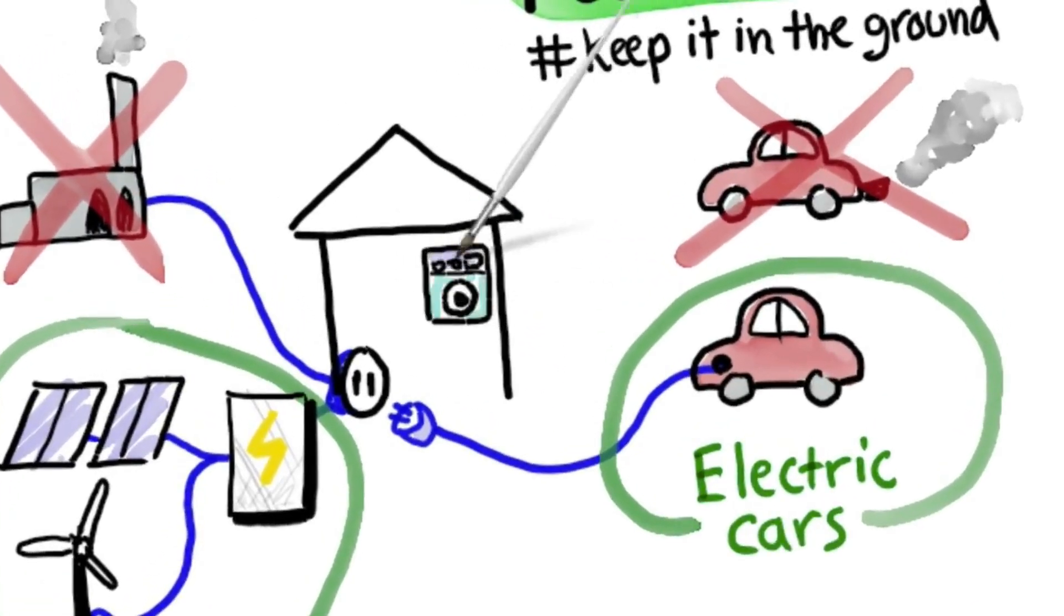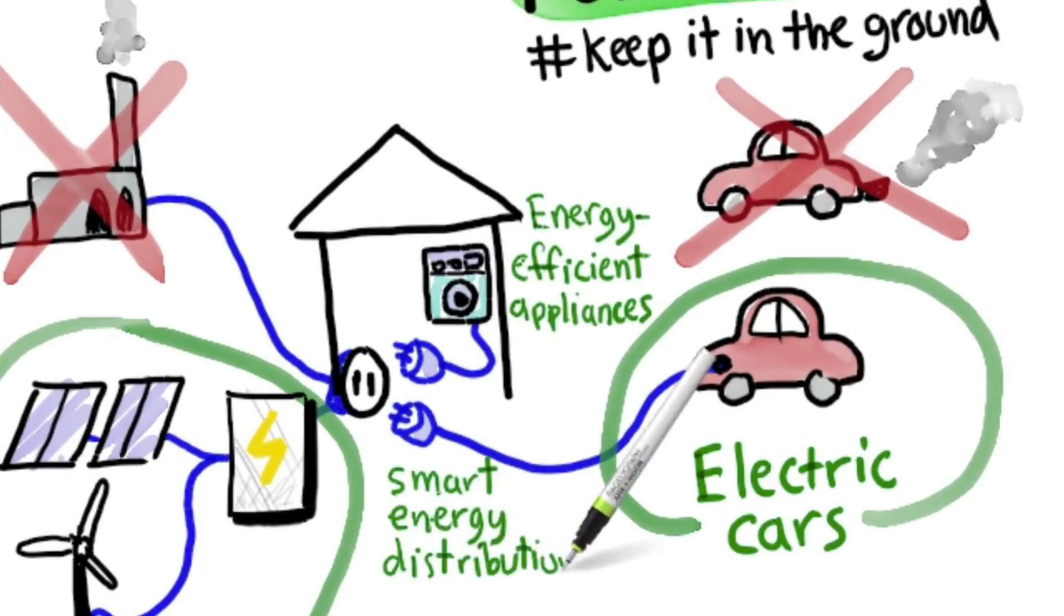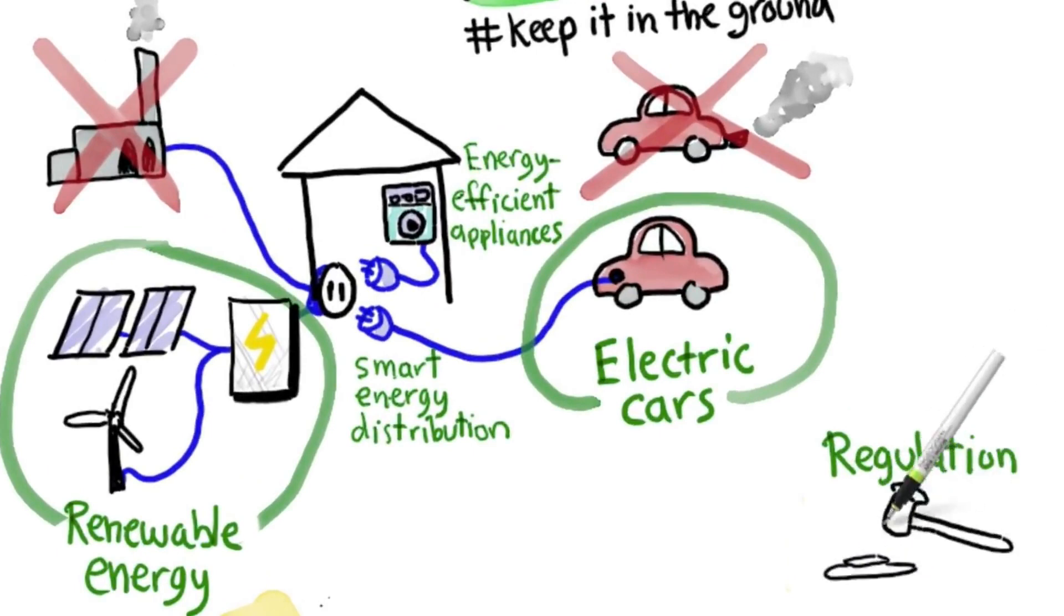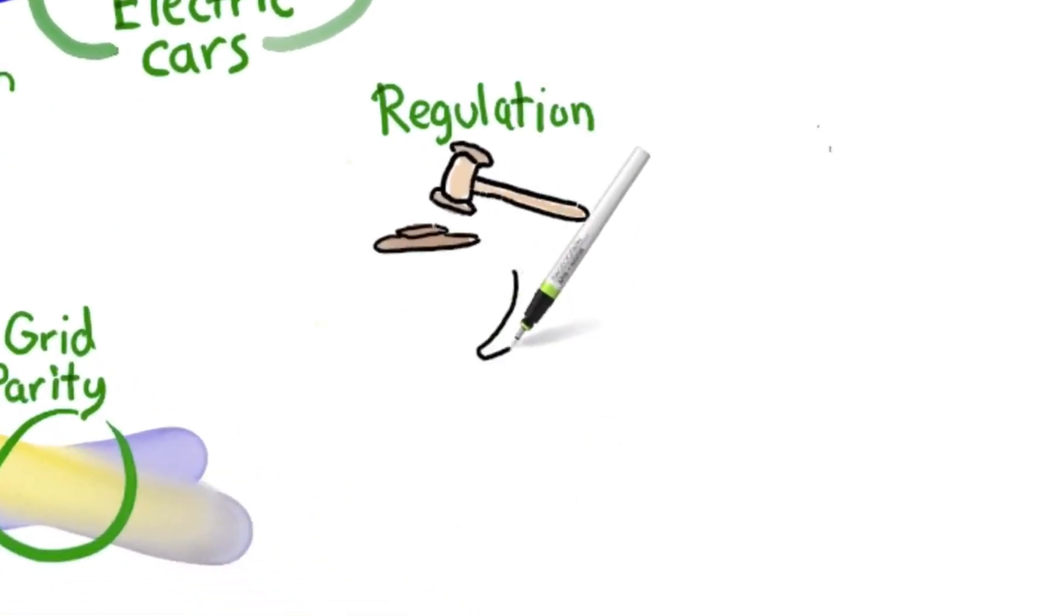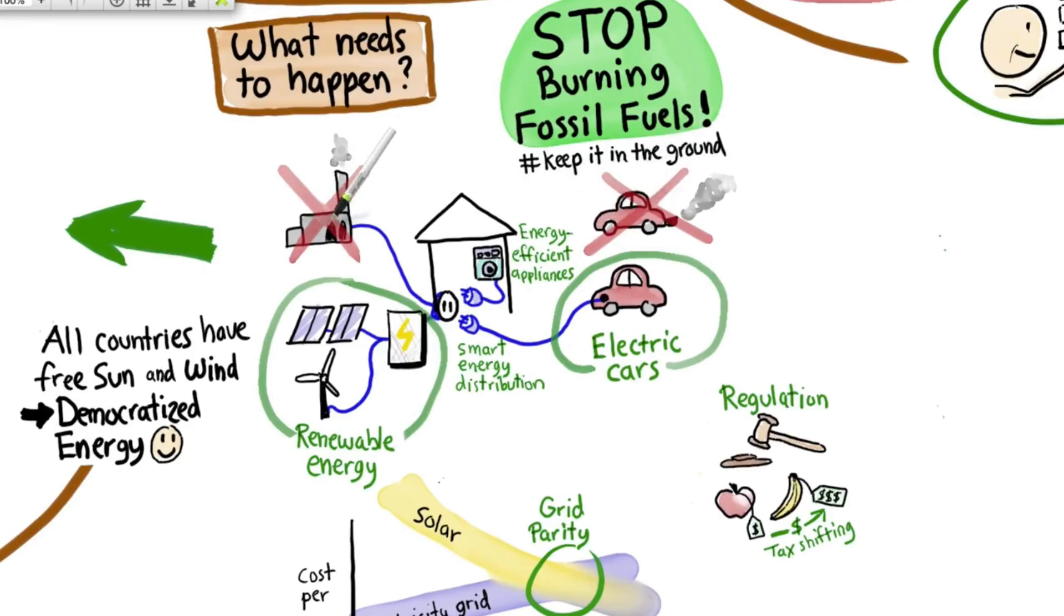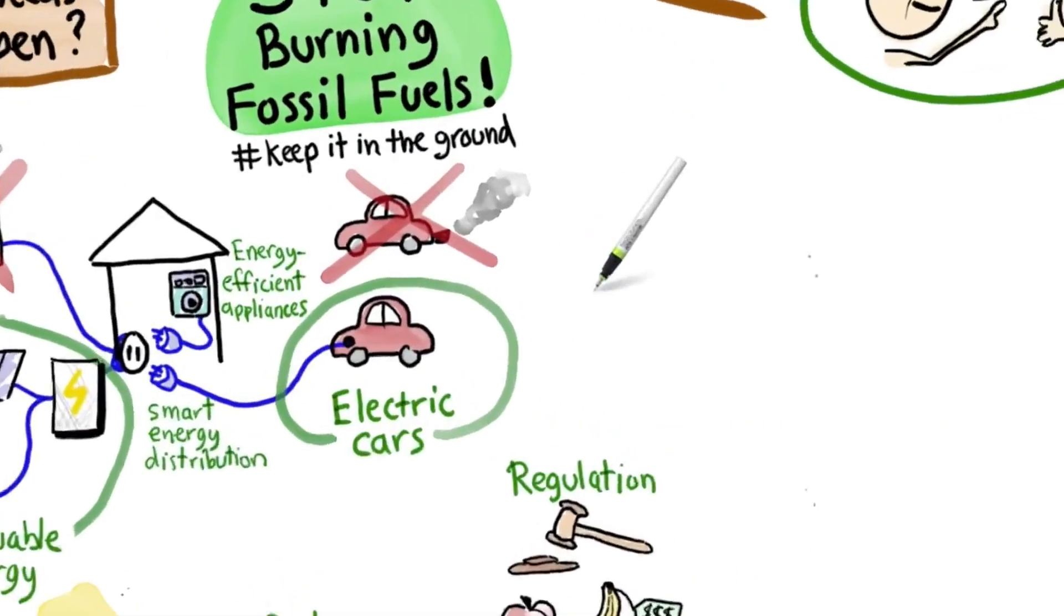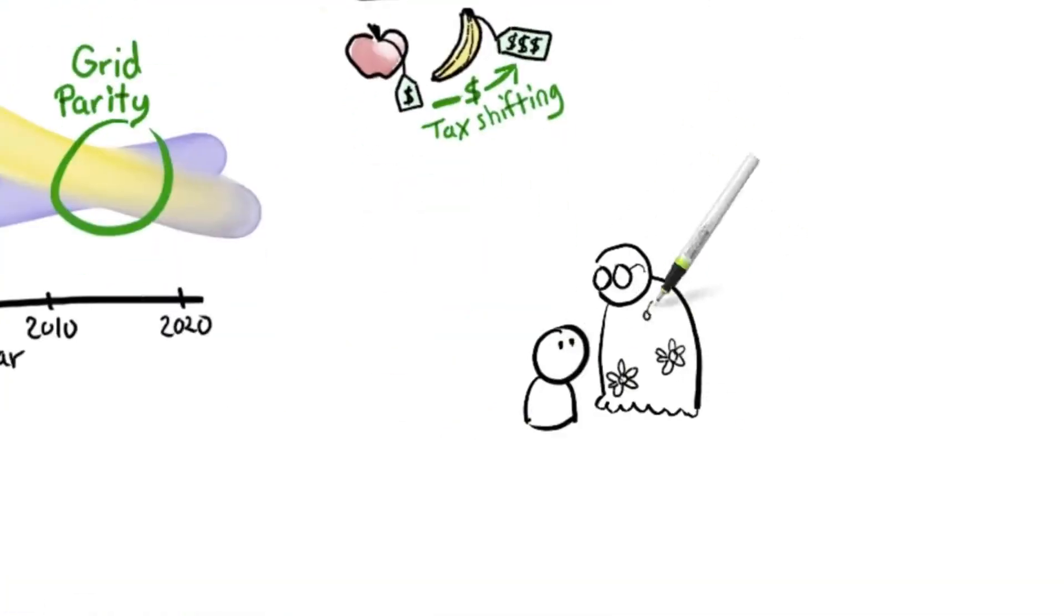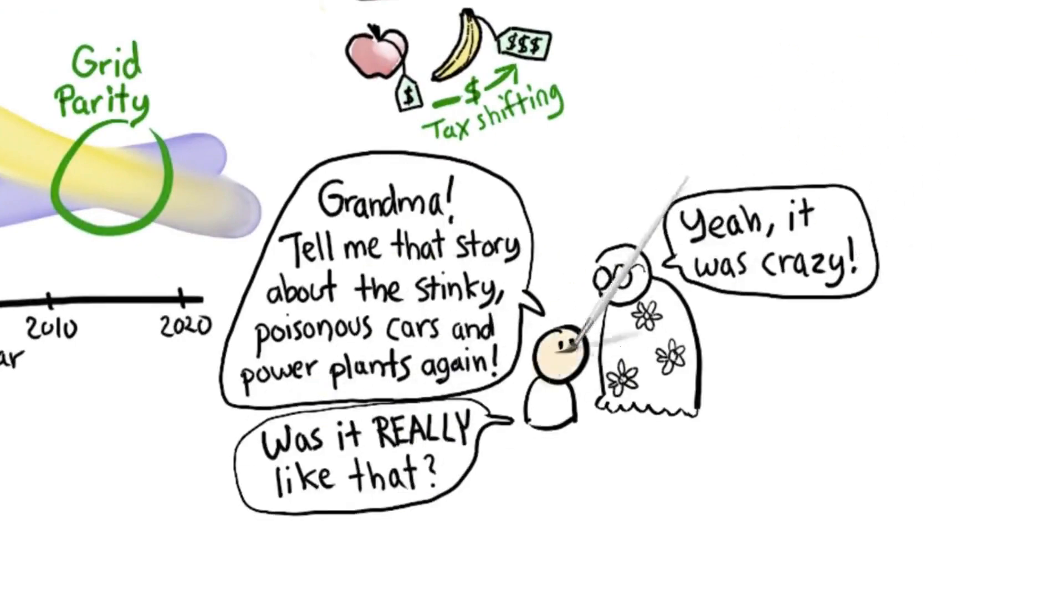There's more good stuff going on. More energy-efficient appliances. Smart energy distribution systems. These things help the climate and lower your electricity bill. Regulation is also catching up, mainly through carbon pricing schemes. For example, tax shifting, where governments charge a carbon emission tax and use that revenue to reduce something else, like income tax or VAT. So these imported bananas are more expensive, but hey, these local apples are cheaper. It's a shift, not a tax increase. When companies end up paying the real cost of their carbon footprint, they find innovative ways to reduce it. Some engineers are even experimenting with carbon capture, which means sucking carbon dioxide from the air and putting it back into the ground, kind of like trees on steroids. Someday, the whole oil and coal thing will be history. A horror story that we tell our grandchildren.